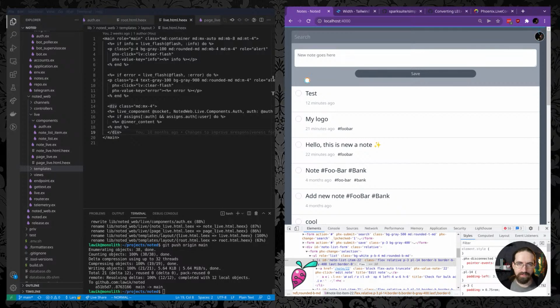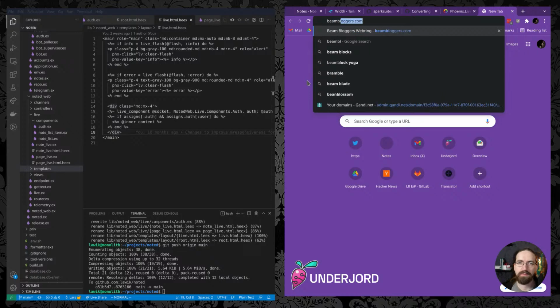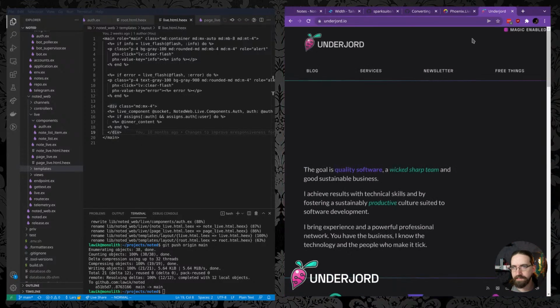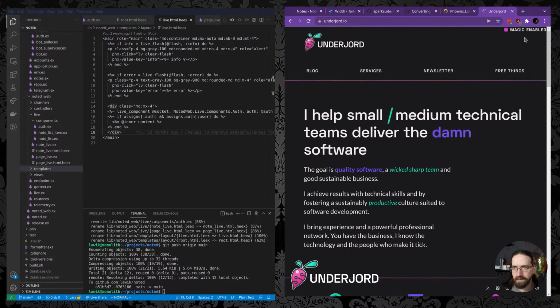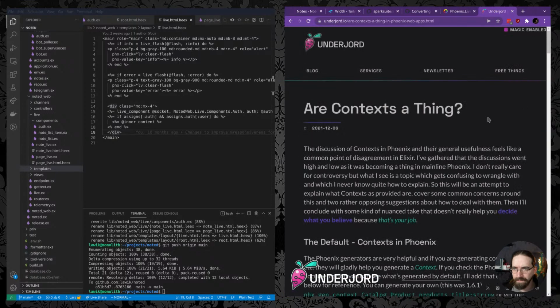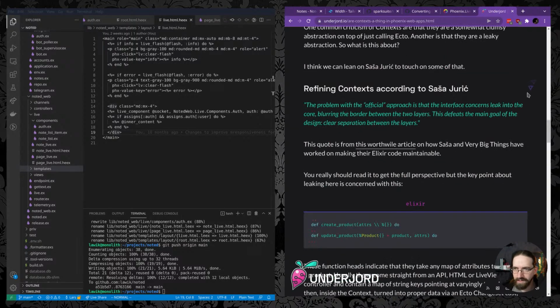But I have a few different services that I run that I would like to have a sort of consistent way of deploying. So Beam Loggers. Then there's the Wisp for Enduro.io. This feature that lets you see where readers are on the page.